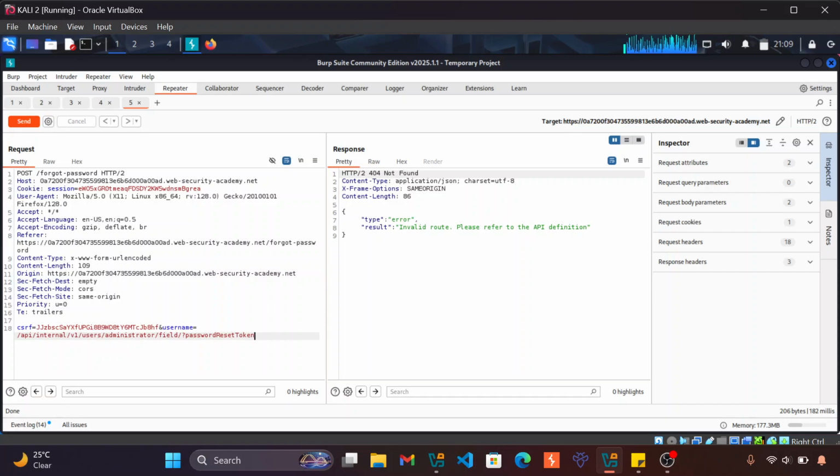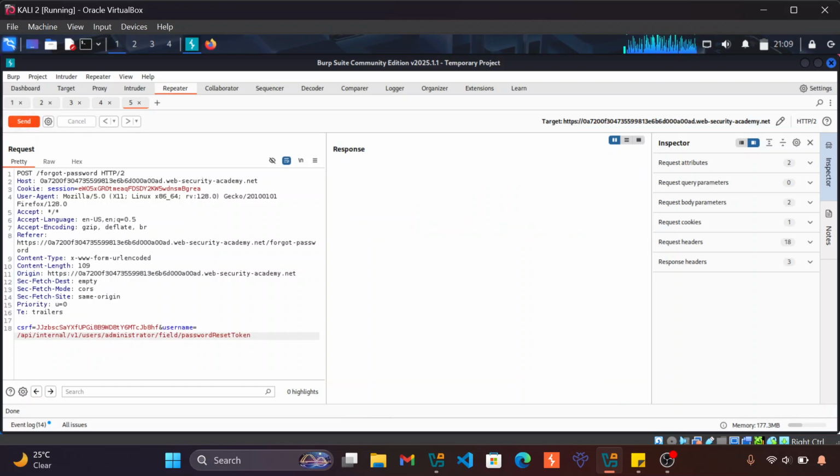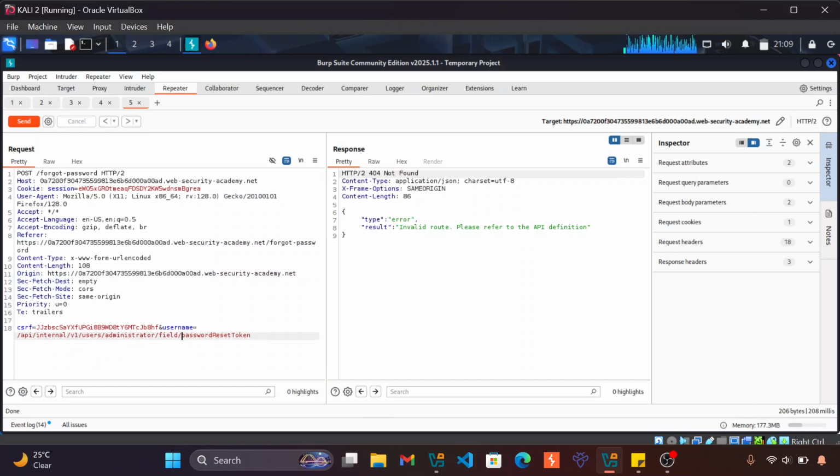Administrator. Well, we can't just go to sleep here all day. Invalid route definition type error. Or is it because we didn't add the path traversal?